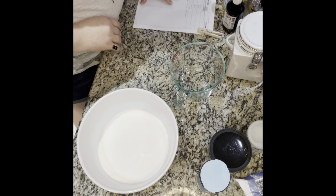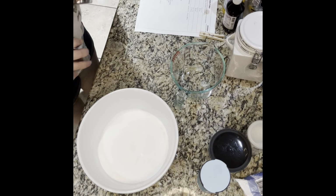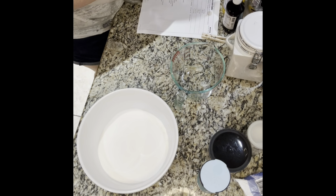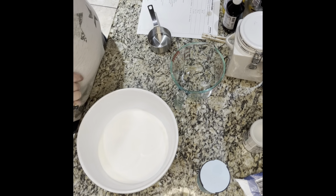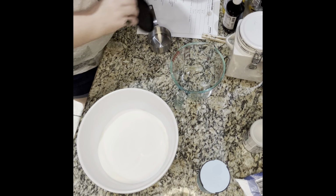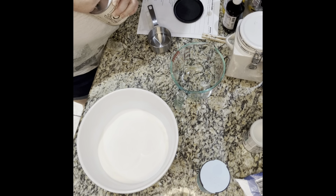Okay, so now we have three quarters of a cup of cocoa powder. I really should just start having these things ready. Cocoa powder. I just use whatever's cheapest just because budgeting and stuff. It's okay. It's kind of all the same. Sometimes they're cut with like flour or whatever, but it's cool.